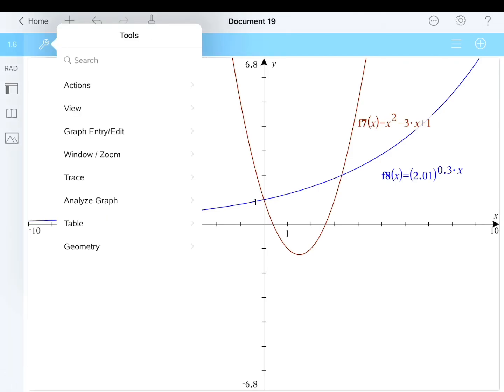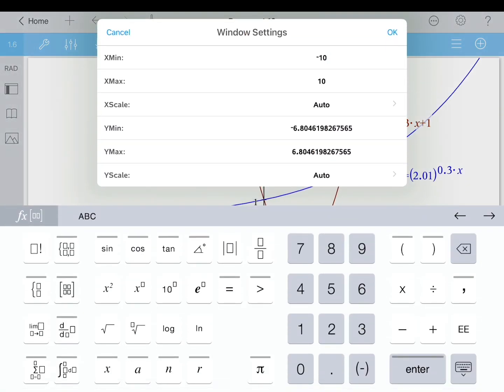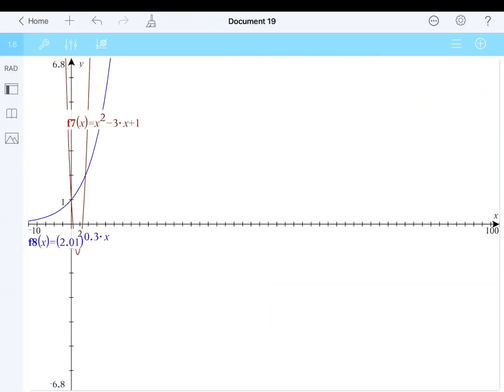I don't rely on my calculator. I tell my calculator what to do. It's a linear algebra. We need to tell the machine what they're supposed to do. They just do it quickly for me. They don't do it for us. Okay. So if I go to Window settings, yes, I am willing to risk. I'm going to go maybe up to 100, and then see the behavior of the function.